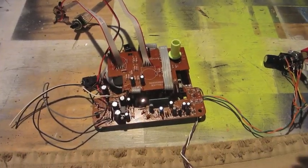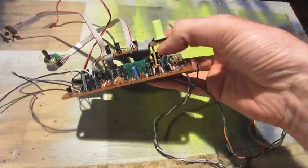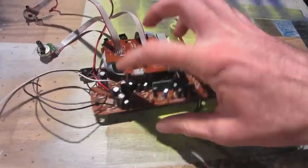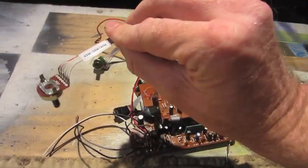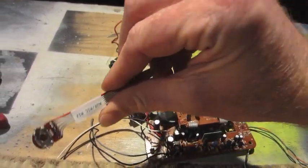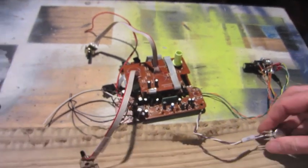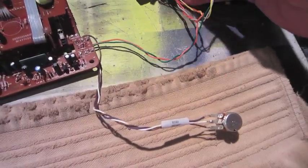Got the Barbie karaoke all completed. I kind of glued it together with some small toothpicks in here and some hot glue just to keep it off of each other. I extended the auxiliary mic mix control, the main volume, added the echo decay, and these are all the pitch controls.